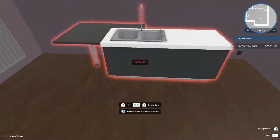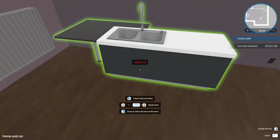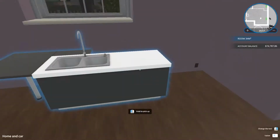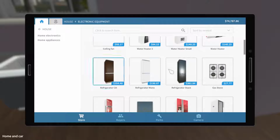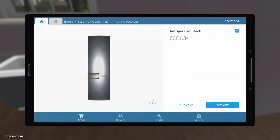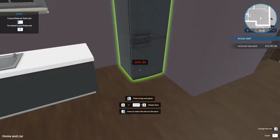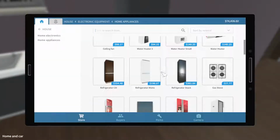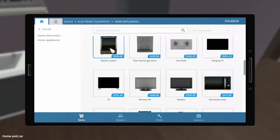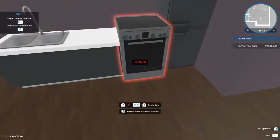So that's also one more thing. Everything's just getting on my nerves. So we're gonna include a double fridge, probably maybe a stove. That's about it, fam. We leaving. Deuces. So we're gonna do this refrigerator stack. We're gonna place that right here, I think. And then we could probably squeeze in a stove. And that way we have a bit of a kitchen happening over here.